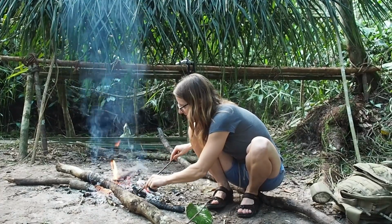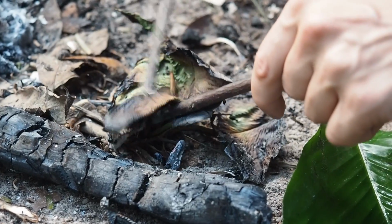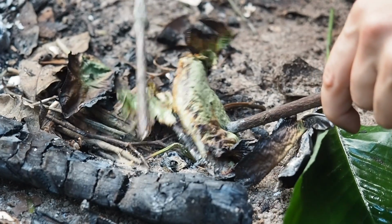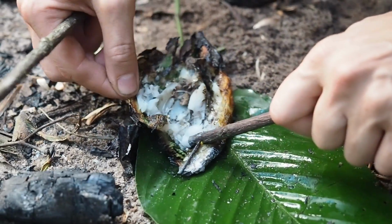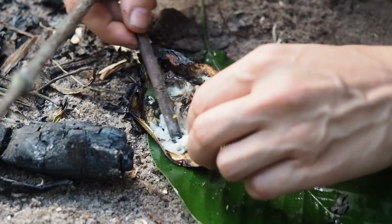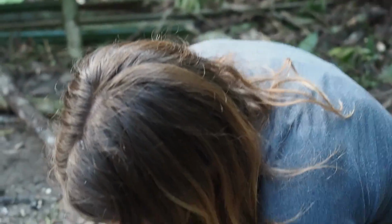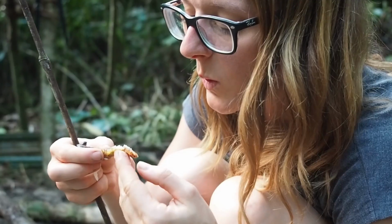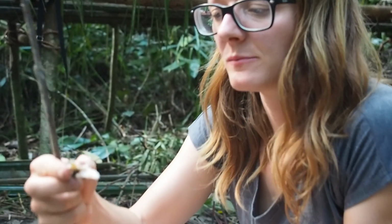Okay, I think the fish is done. Let's get it out of the coals and have a look. Bon appétit! The catfish tastes very good.